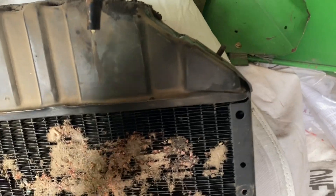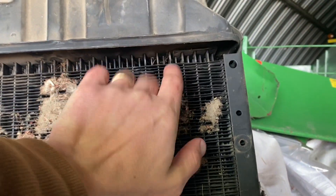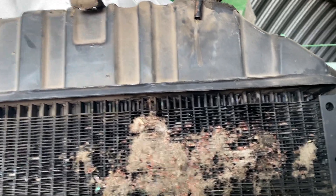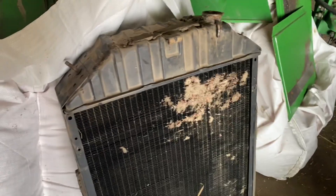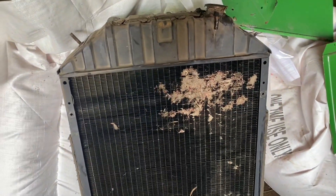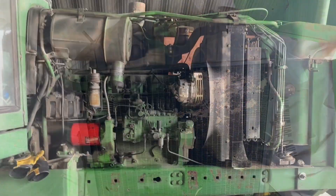Back for another day. We're putting in a new radiator in my 4440. I'll show you the old one — it's in good shape, but it started to leak where the top goes together and a little bit down here. I figured, in the off season, I'll get a new one and replace it. And since this one's still in good shape, I'm going to have it overhauled — they can re-core these things, because the old original ones are just built better than the newer ones. Then I'll have a spare on hand.